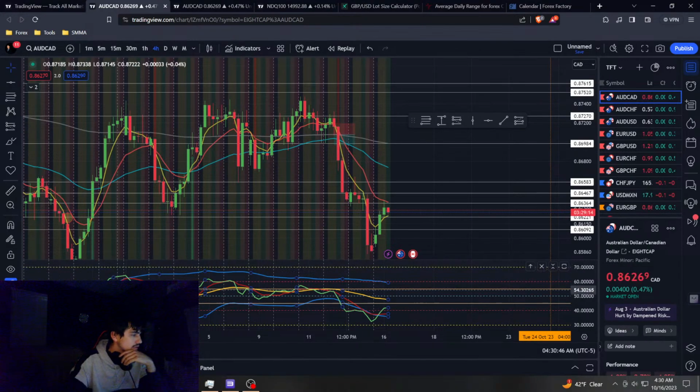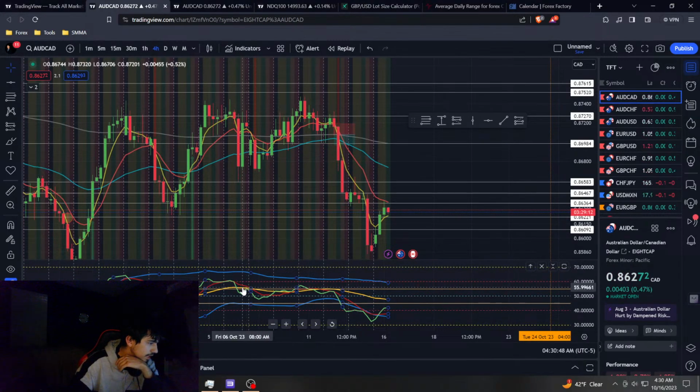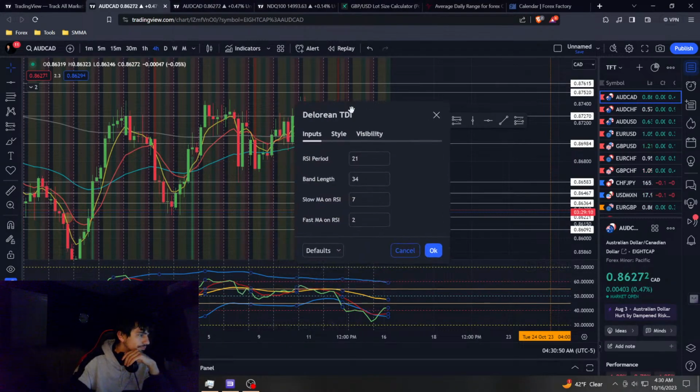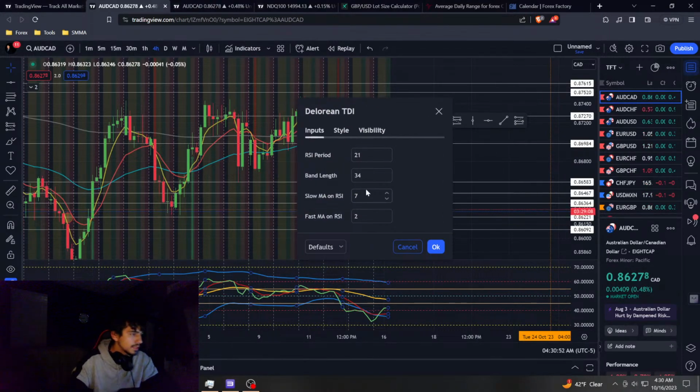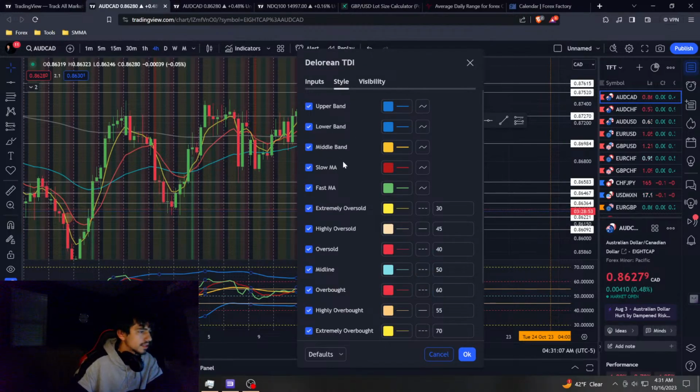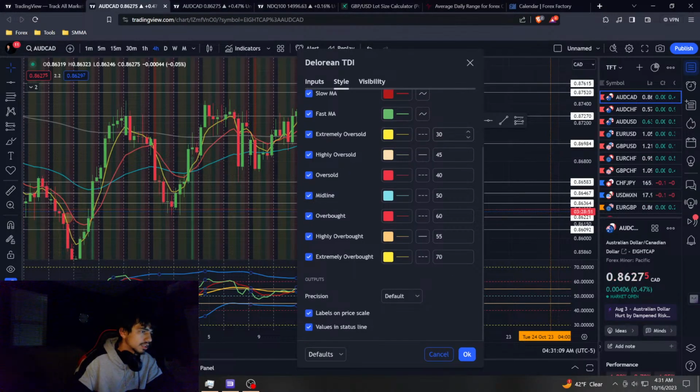Okay, so how do you get your TDI looking like mine? You've got to make sure you copy these exactly. I think the numbers are a little bit different on yours, so just take a second, pause, and copy these numbers onto your DeLorean TDI. Okay, and then for here, go ahead and copy these numbers exactly on yours.